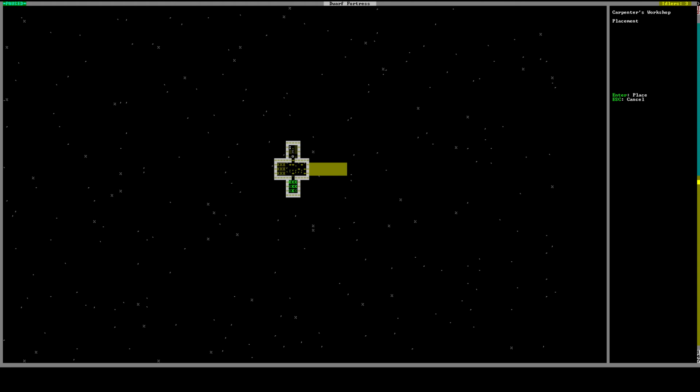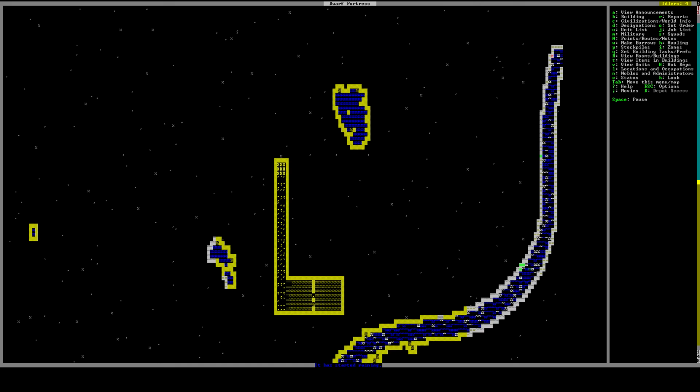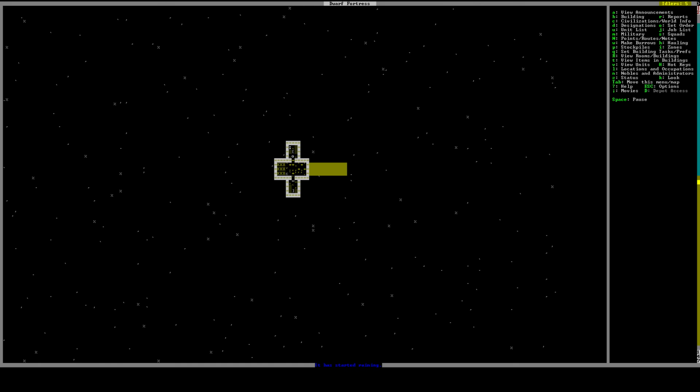So we're going to go ahead, press enter. It's going to again bring up what material we want to use. I'll just use the rock again. We'll press escape a couple times, and here we are back at the main menu. I'll let it play a little bit. And there we have our woodcutter. He builds it. I'm going to press Q to bring up the building selector.